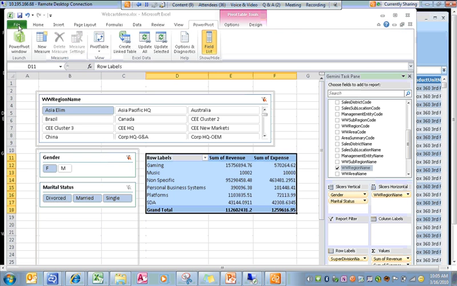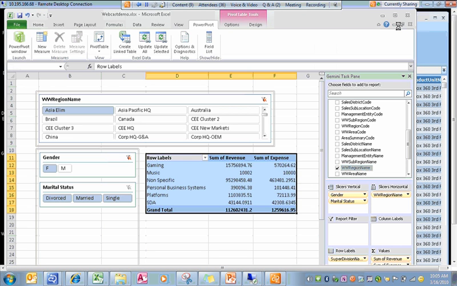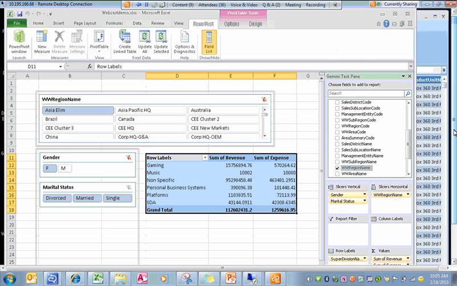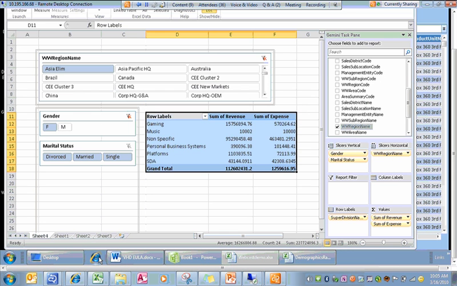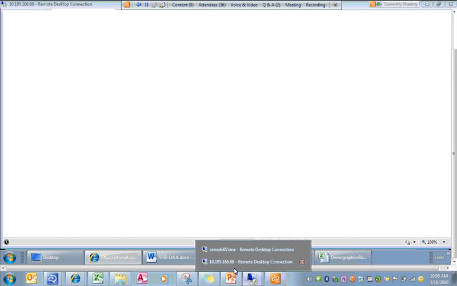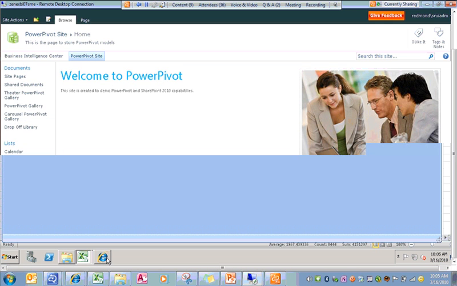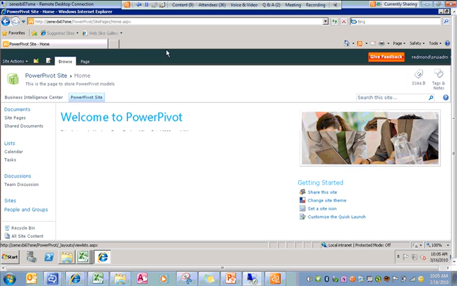Now, let's just publish this file. So we already saved it locally, right? I saved it. Now I'm just going to publish it though. I can publish it from Excel, or I could go to SharePoint and show you from there. So to save time, honestly speaking, I'm not going to actually publish it, but I'm simply going to go to this particular. Okay, so I'm going to go to one of my SharePoint servers here, where I have PowerPivot on the server, SharePoint server, if you would.